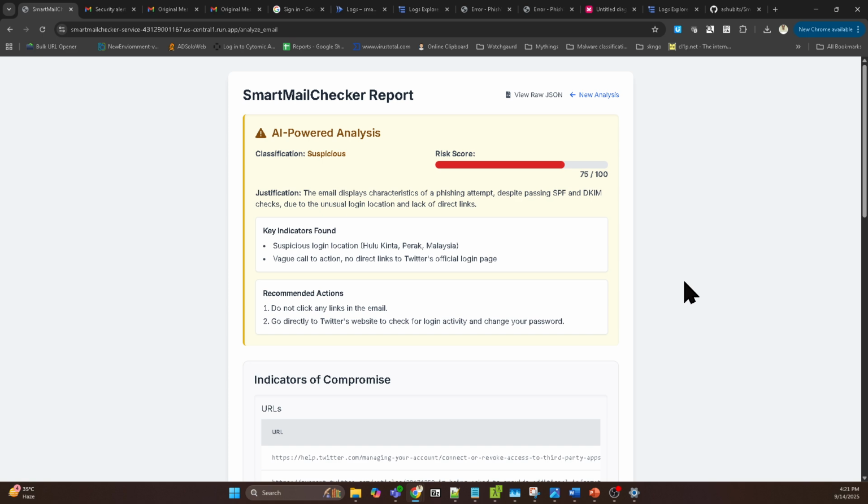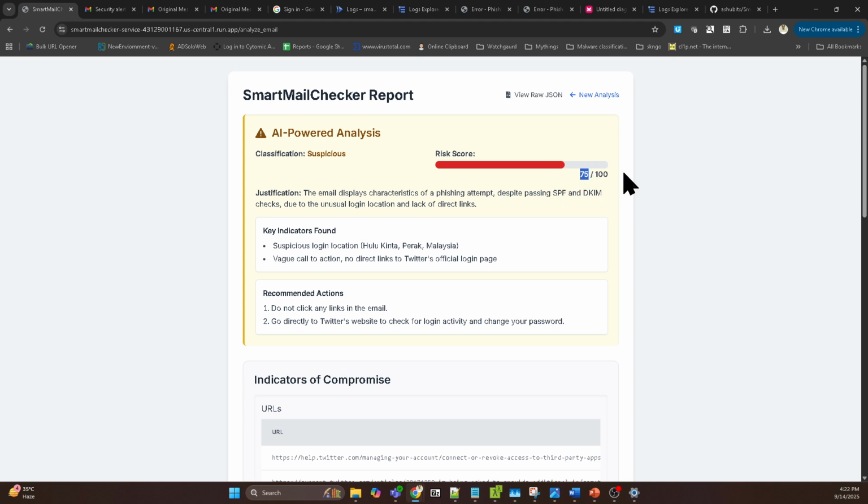It will use GenAI, and it will tell you what type of email this is. It will provide you a rank, which is 75. 100 means it is completely malicious, meaning there is some payload that is very risky for you to download, and it will install something like spyware.